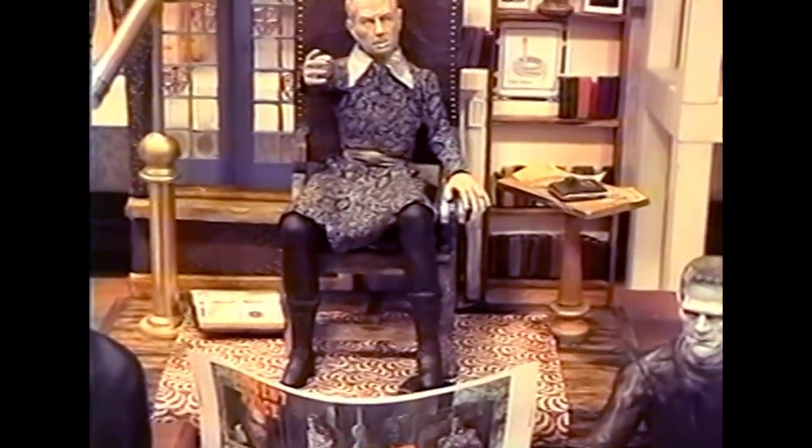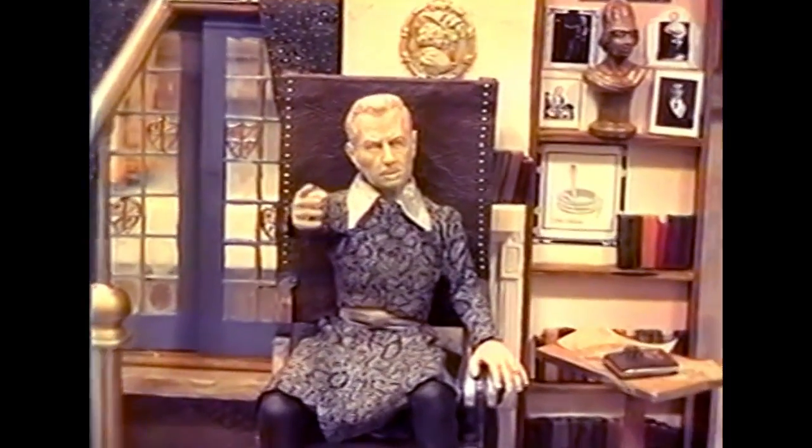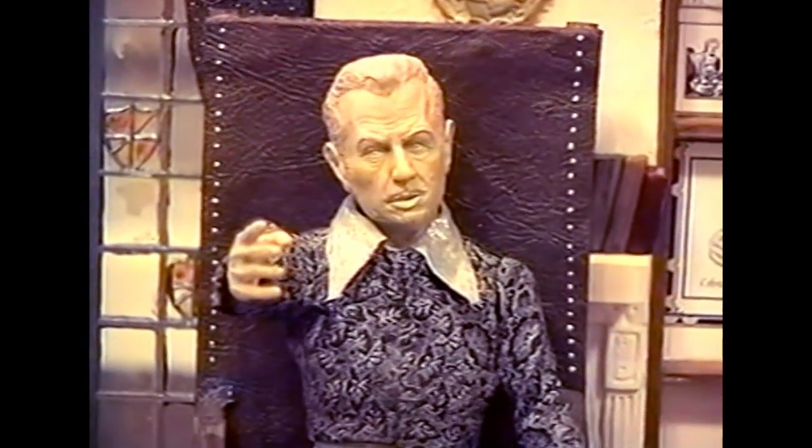What material do you prefer to sculpt with and why? I'm a Super Sculpey kind of guy. I started out in Roma and plasticine oil-based clays back before I knew about garage kits. And then I found out that everybody was using this polymer-based clay called Super Sculpey, which is mainly made for making dolls. That's why it has this cute little pink flesh tone to it.